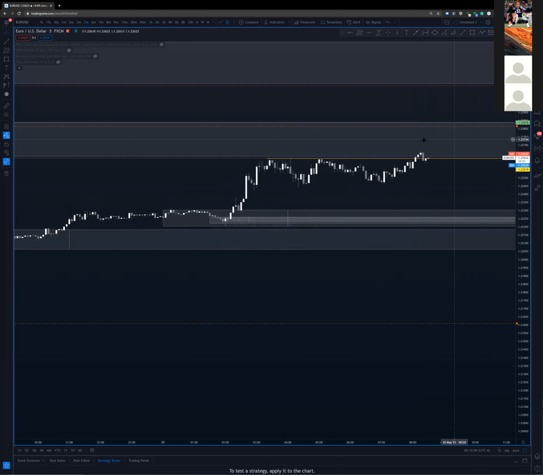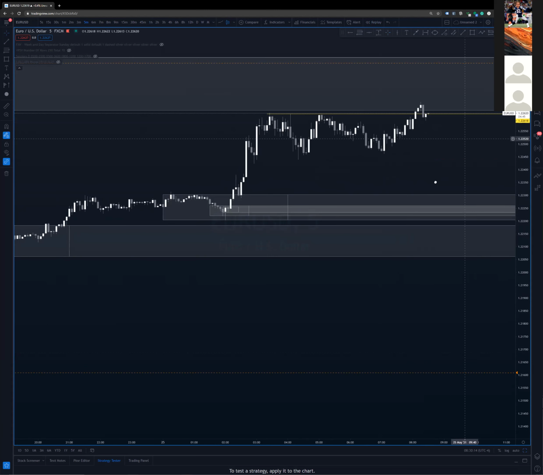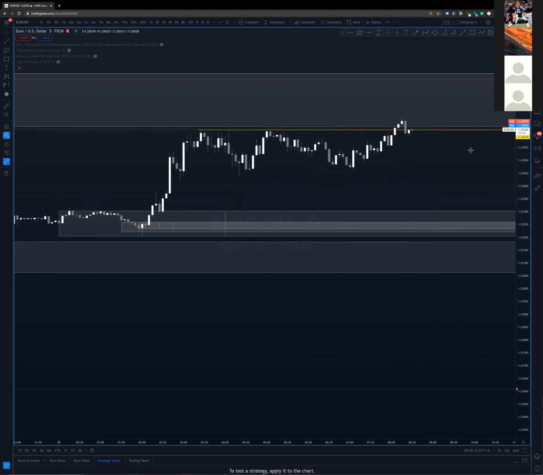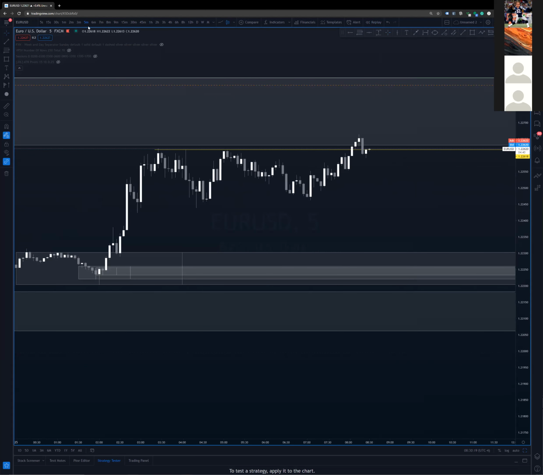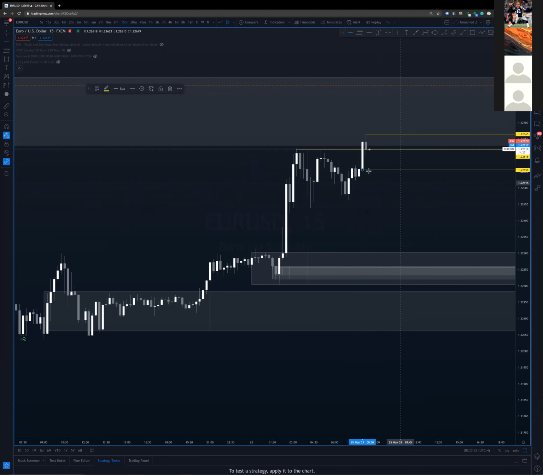But either way I go, I'm looking for a momentum shift here or in here. And what I mean by a momentum shift, which will give me more confidence, is, where's my line? This is my high. This is my low that made my high. I will want to see this low get broken and then retracement up. Or if you go on a higher time frame, this would be your high, this would be your low that made the high. You will wait for it to break and then retrace up.